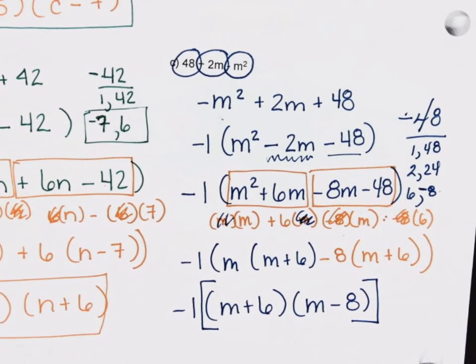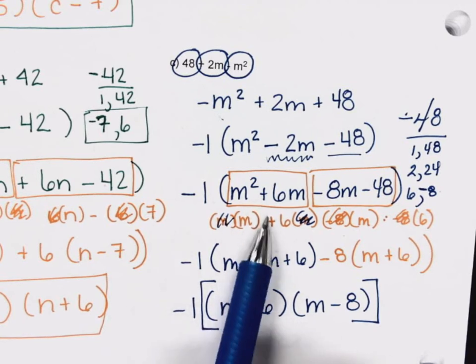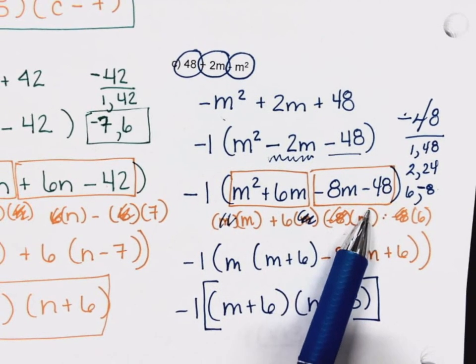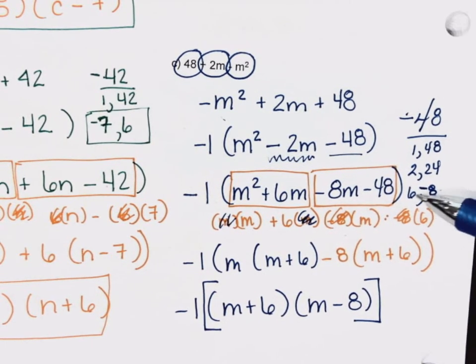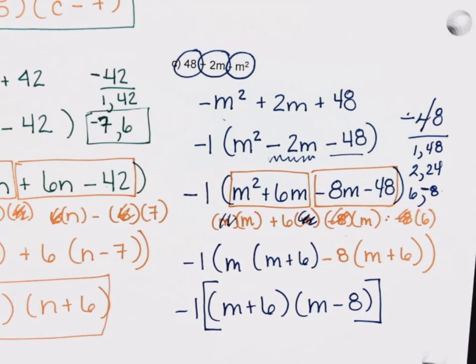So there are patterns. There are repeated patterns in this. The steps are repeated, and the more you practice, the better you're going to get at it. Always take a letter out of the first two. Always take a number out of the second two. If it's a negative, these are going to be opposite signs, right? So there are things that happen over and over again in this. But if you don't practice, then you won't get the pattern. So that's the end of this lesson. This finishes simple trinomial factoring.